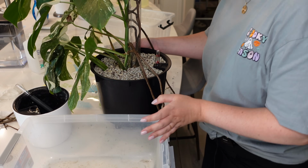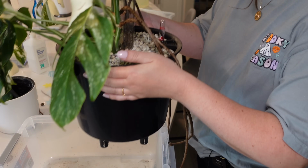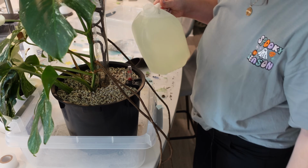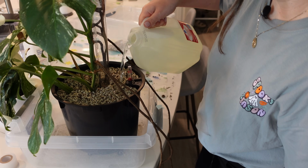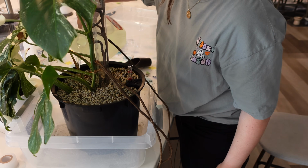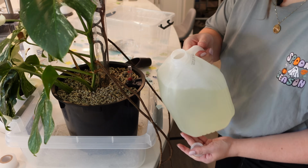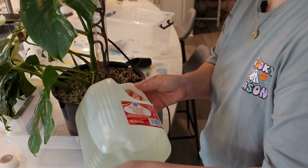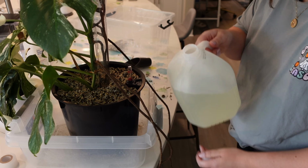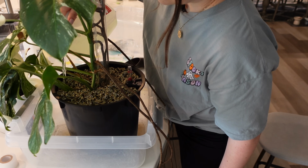So I just have a bin here. Oh, we're gonna lift her up in here. Whoa. And we're just going to moisten and rinse through the pon. Let it drain out. This should be pretty rinsed, but I still like to let it drain when I water it for the first time. I feel like no matter how many times you rinse pon, it's still a little dusty.